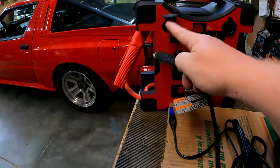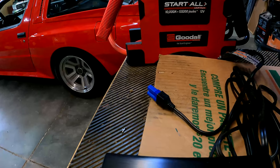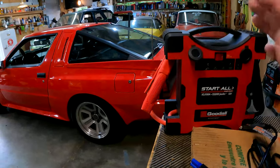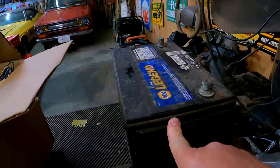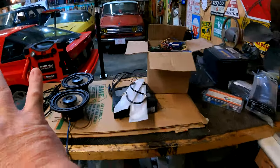I have a cigarette lighter adapter, and I think it puts out a couple of amps, which is way more than enough just for the radio itself. And then I'll just kind of jam the cables in there. I have a battery sitting over here that we'll use to power the amplifier. So that's the stuff. Get set up, we're gonna get rolling here.